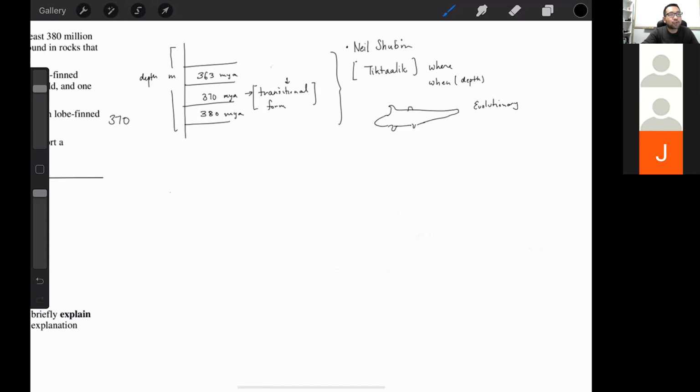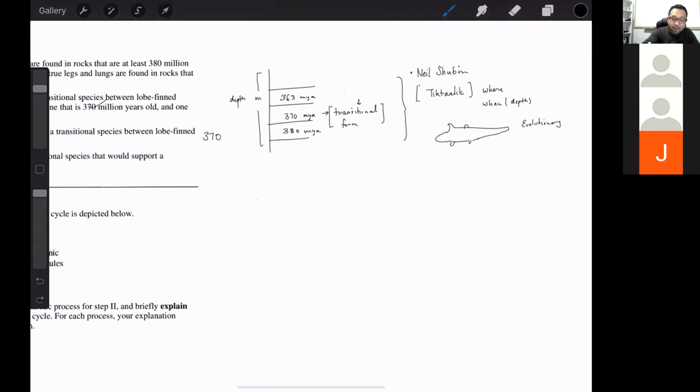And I think Neil Shubin did a really great job in putting that marker on the evolutionary biology map there. And of course, this was another important feature for understanding how the modern tetrapods came to be, and what kind of changes accumulated in the development of all the tetrapods. So there was a lot of good information that could be had from there. If you guys are interested in this Neil Shubin guy, there's actually a book called Your Inner Fish, which he wrote about this discovery. And of course, this was turned into a PBS documentary, which you guys can watch if you don't have time to read as well.